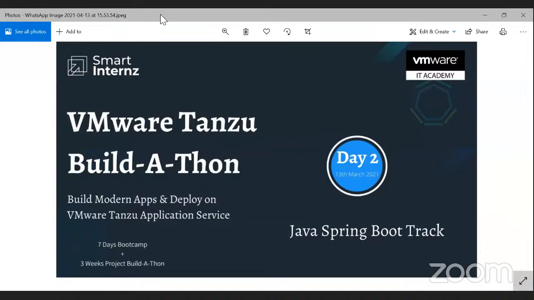Yeah, sure, you can attend today's class. Yesterday there was a discussion about app modernization. The day one session recording is also available. For this Spring Boot track, we'll be using the Spring Tool Suite IDE. We have already given a document that contains all the prerequisites for this Spring Boot track. That document clearly has all the instructions on how to install Spring Tool Suite. So I hope, Nikhil, you can refer to that.